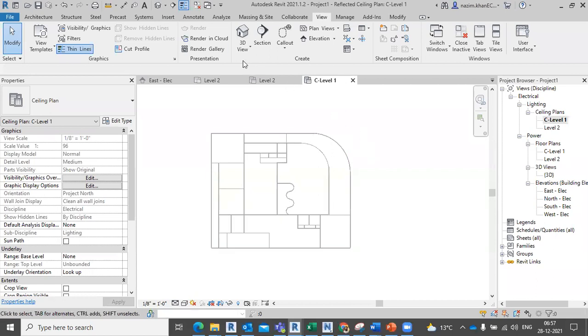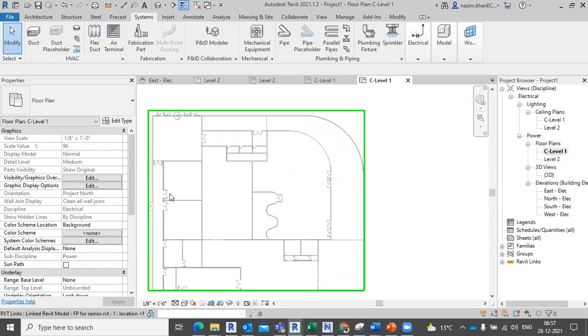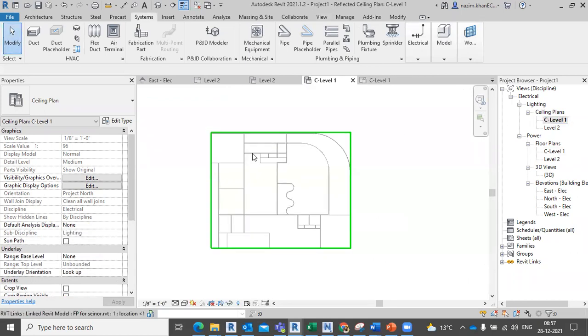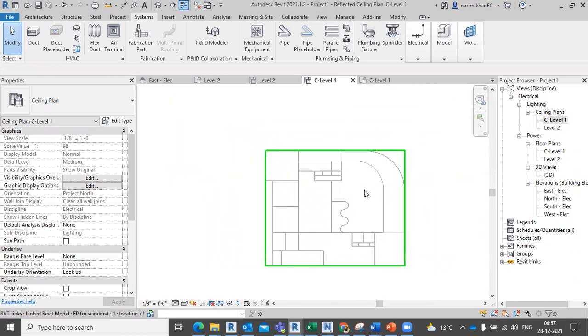We will work on system default, I mean electrical default template, because we are interested in working here, and we have everything available. Like we have the ceiling plan and the floor plan. All the things are available here, so not a problem for us.